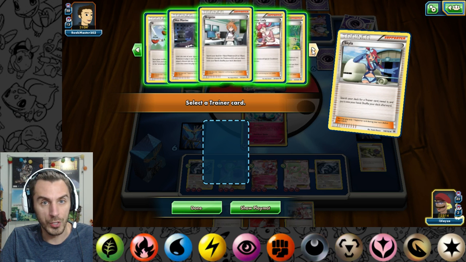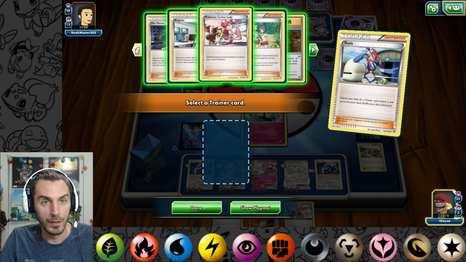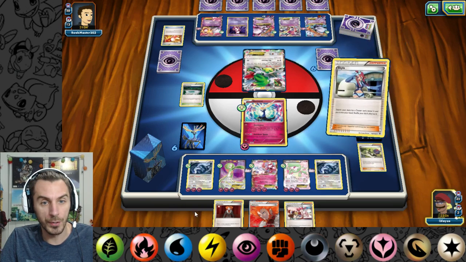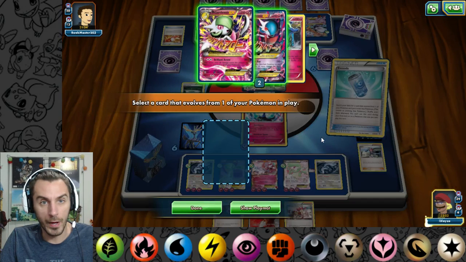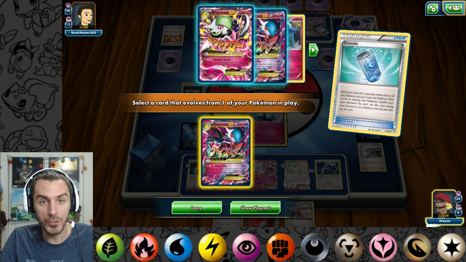I'm going to grab a switch if I have one. I don't think I have any in this deck. Oh, I don't need one. Never mind. I have that item out, so I don't even need a switch. Let's go ahead and grab an Evo Soda. Let's do it. And we'll go ahead and grab this one because it does 110 damage times 2.